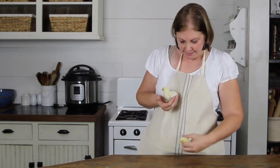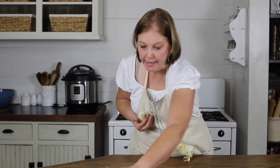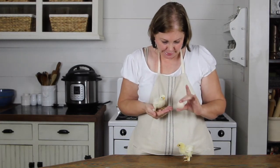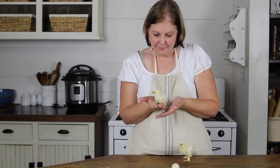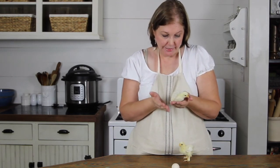And so we hatched them out. But I wanted to show you these. Let's see if this one will sit here and wait. These came out of an egg that's this big. So this is how tiny they were when they hatched, and this is how big they are a week and a half later. So these are not full-size chickens. These are little bantams. And honestly, I just think they're the cutest thing ever.